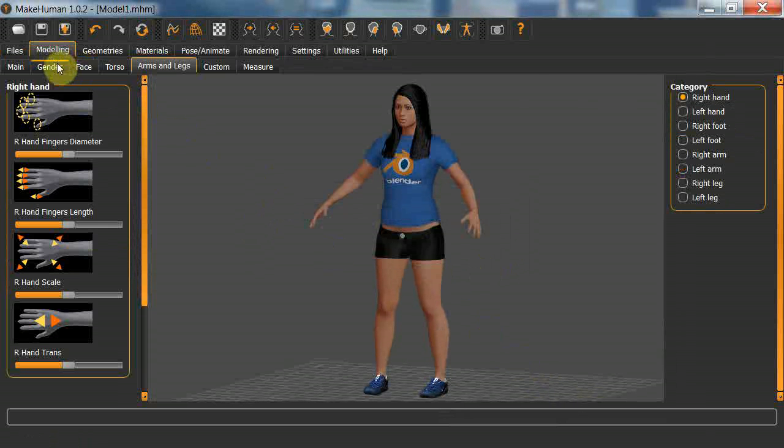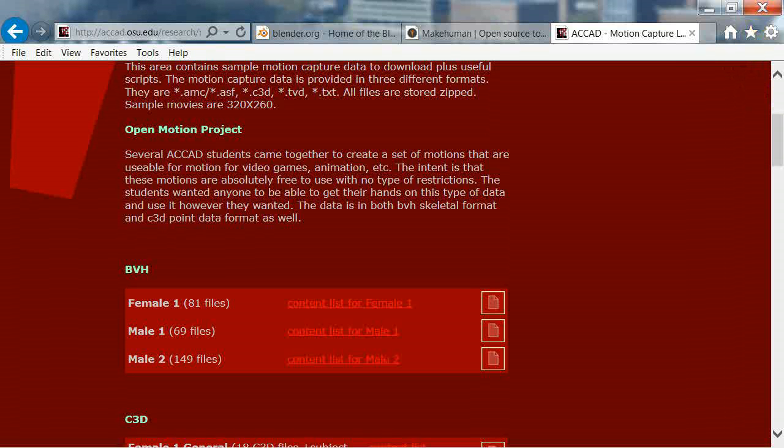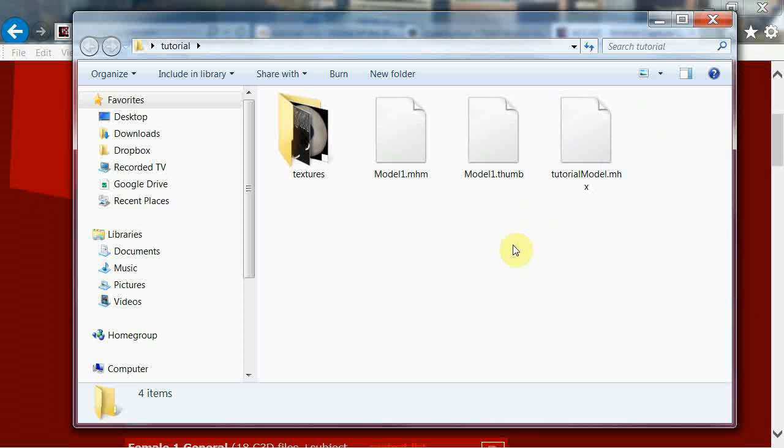Okay, so we're all done with the MakeHuman for right now. And you can close this out. And if you open up your tutorial folder, now you have textures in there. Close this out. And here's our model in the MHX MakeHuman Exchange.